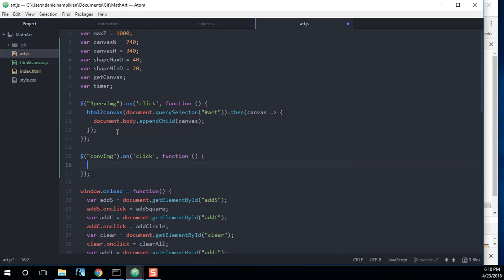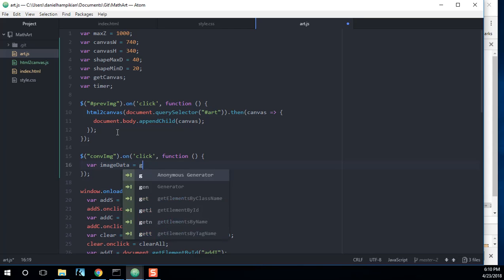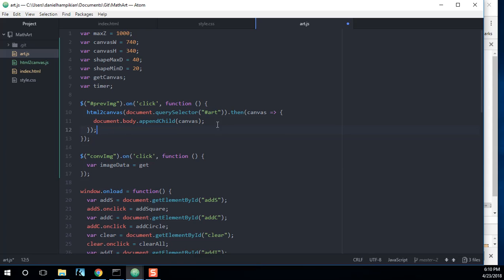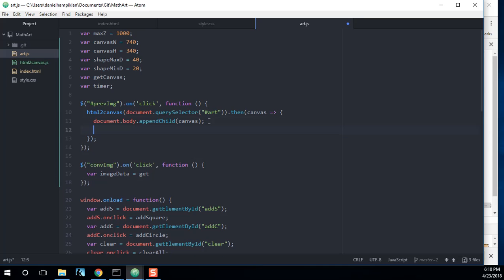And that function is going to need a variable for the image data. And what we'll do is, when we create a canvas, we can set this global getCanvas variable equal to the canvas we've just created.